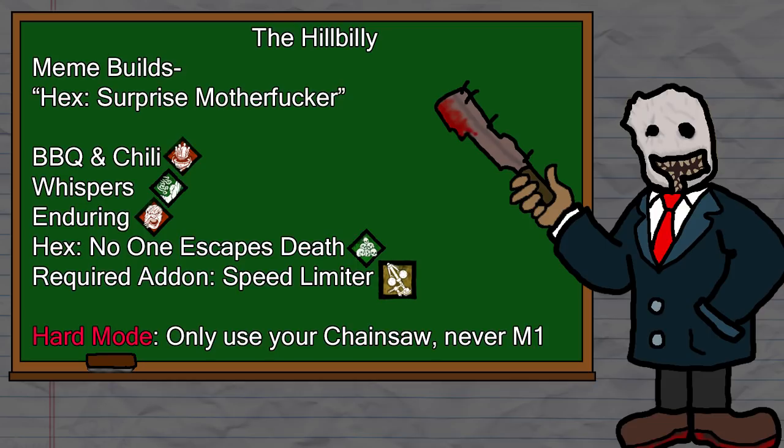Why are you running No Edge, you might wonder? Well, oddly enough, the interaction between Hex No One Escapes Death giving them the exposed status and Speed Limiter is that once all the generators are completed and your No Edge kicks in, if it is still up, your chainsaw goes back to being your normal insta-down chainsaw.